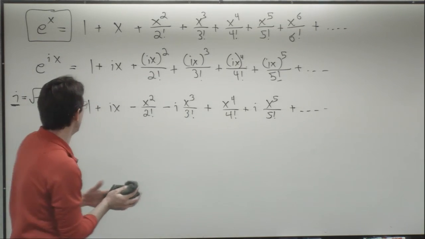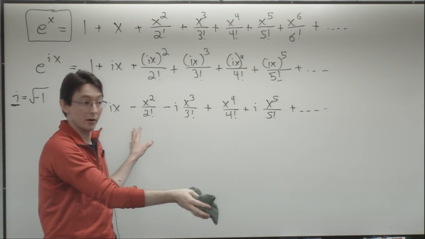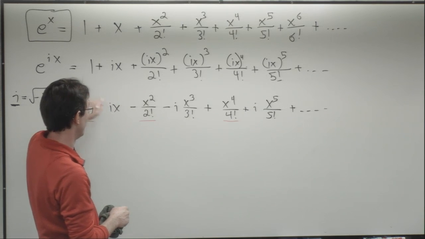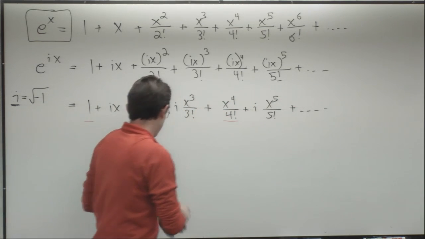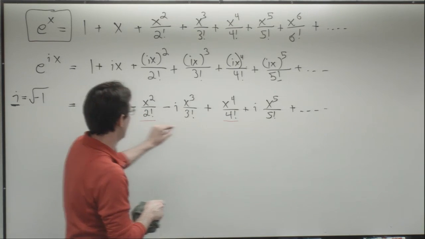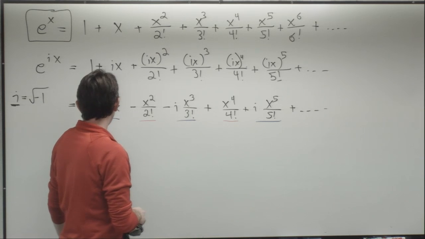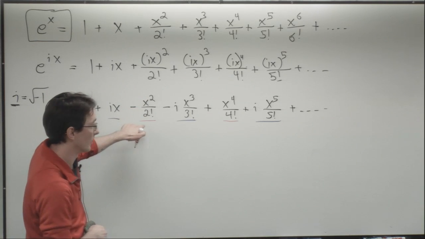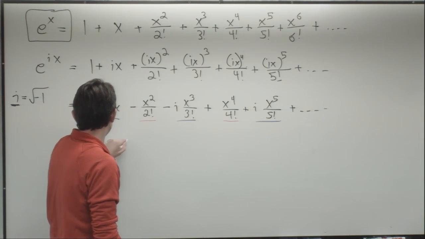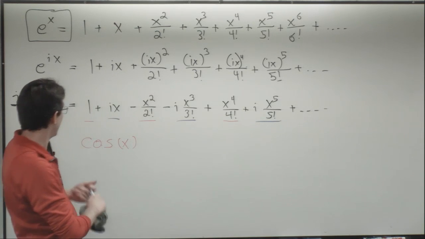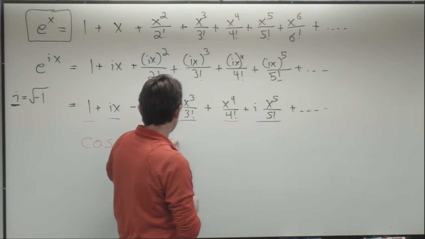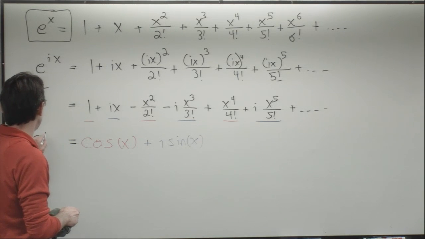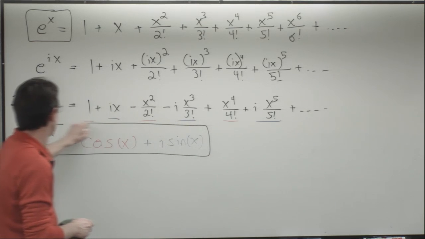Now, if we really want to, we should represent this as a real part plus an imaginary part. And so I'm going to collect all of the things that don't have i, which happen to be these even powers, x to the 0, x squared, x to the 4th, x to the 6th. Right? That's looking familiar. And I'm going to collect all of the odd terms that have an i. And I'm going to write this as 1 minus x squared over 2 factorial. That's my cosine. Cosine of x plus i times sine of x. Okay? So e to the ix is equal to cosine of x plus i times sine of x.